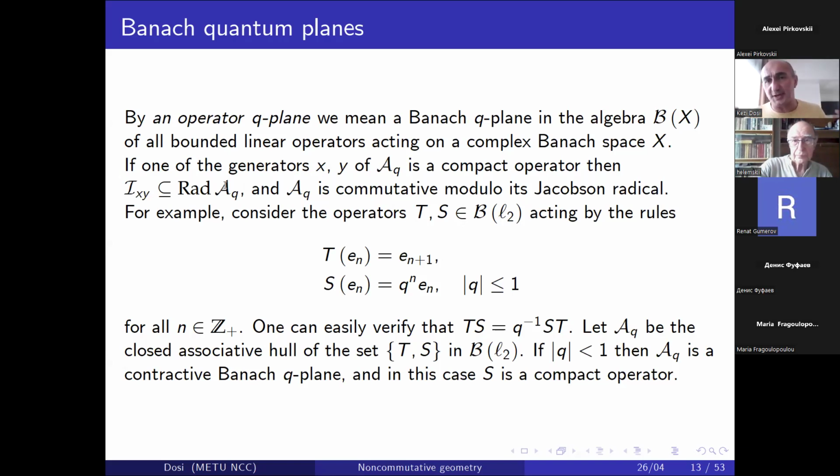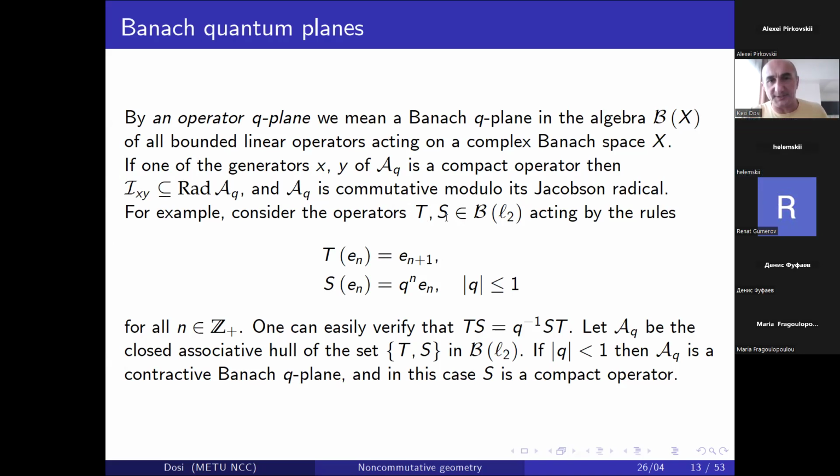If one of them is a compact operator, the whole ideal of polynomials consists of compact operators. If you pass to the quotient, all of them are quasi-nilpotent. If you pass to the limit, you can use the property of continuity of the spectrum over compact operators. As a result, the closure is again inside the Jacobson radical.